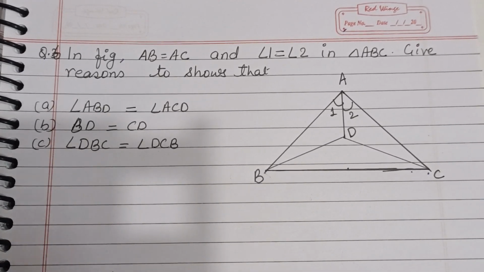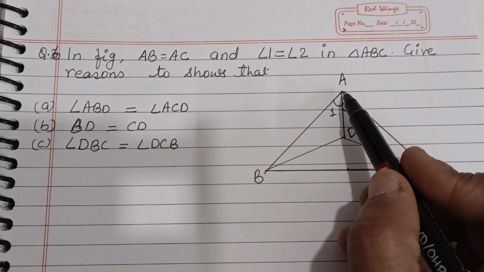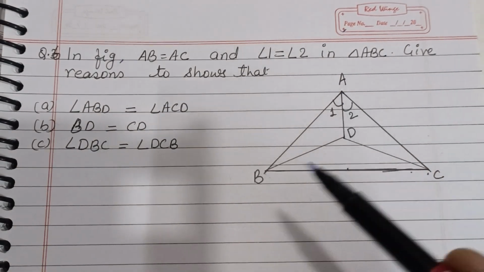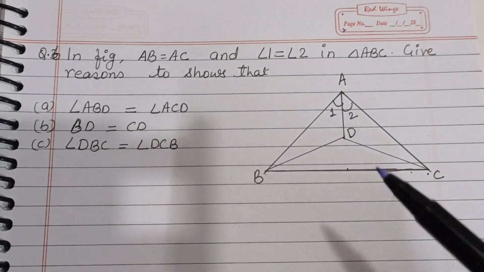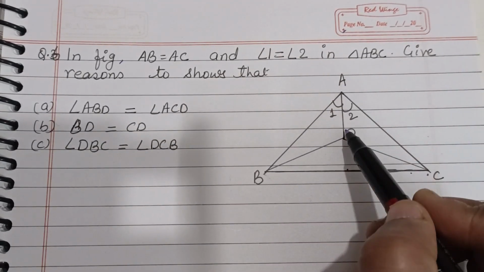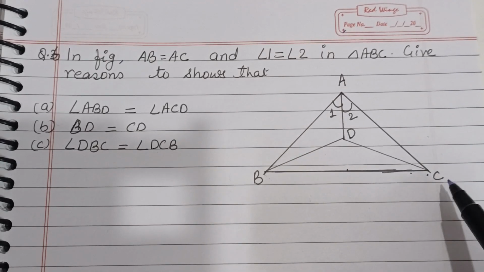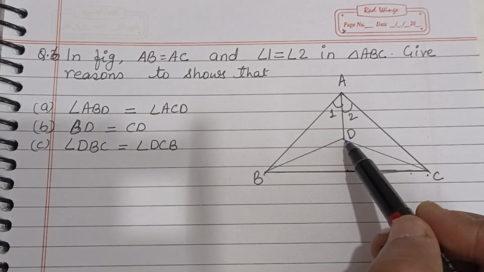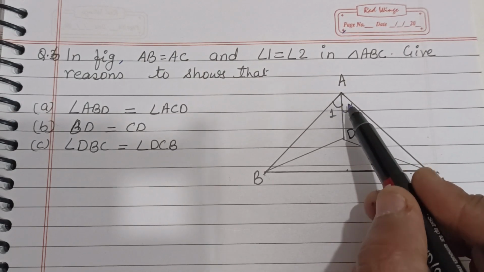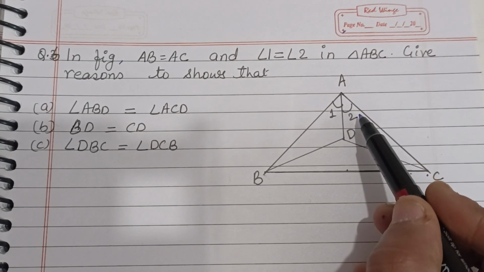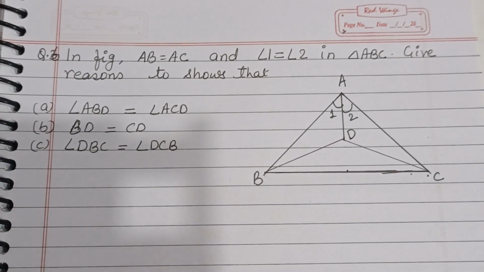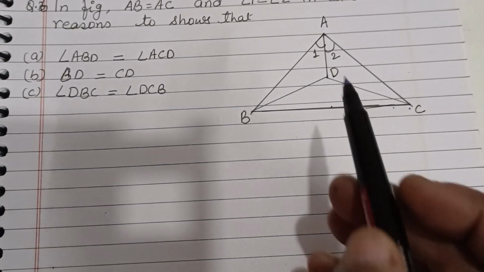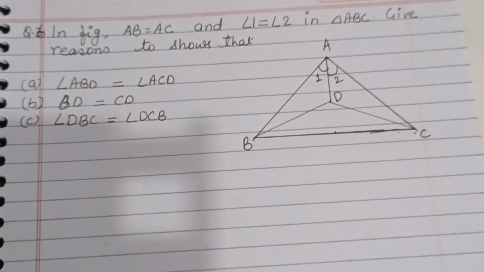Okay. So for that purpose, it is required at first to make the two triangles congruent, in which we know most of the pairs which are equal. Like in triangles ADB and ADC, we know AB equals AC, AD is common in both the triangles, as well as the included angle 1 and angle 2 is equal. It is given in the question. So first of all, we are going to prove that these two triangles are congruent to each other.